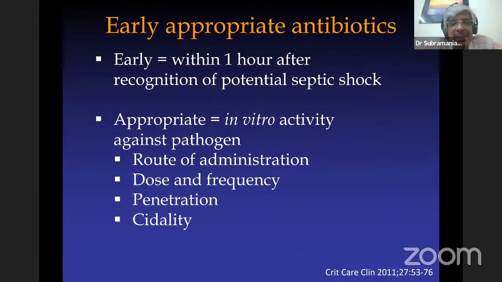And cidality is something people talk a lot about. Again, the static versus cidal distinction is probably overstated, but it does carry value in probably certain hosts, maybe meningitis and febrile neutropenia. Outside of this, probably static and cidal is overstated, but even there are questions. So definitely in febrile neutropenia, you want to have a cidal drug, but in most other conditions, static and cidal is more of a boogeyman rather than a real problem.